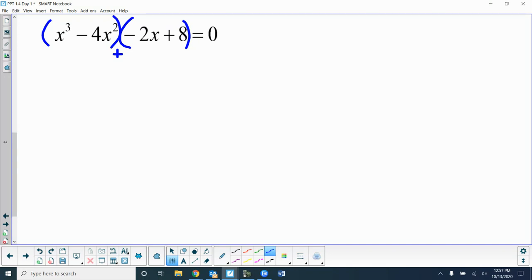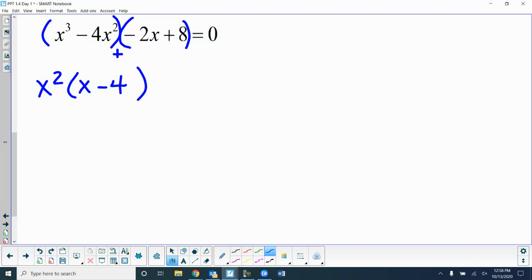What's the number 1 step always? GCF. That's what we pull out of each group. What's the GCF for this group? X squared. So that's got 2 terms in the group. There should be 2 terms in this group. X cubed divided by x squared gives me x. And negative 4x squared divided by x squared gives me a negative 4. So there's my 2 terms in that group.